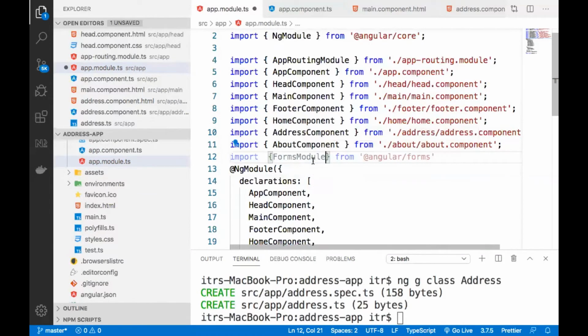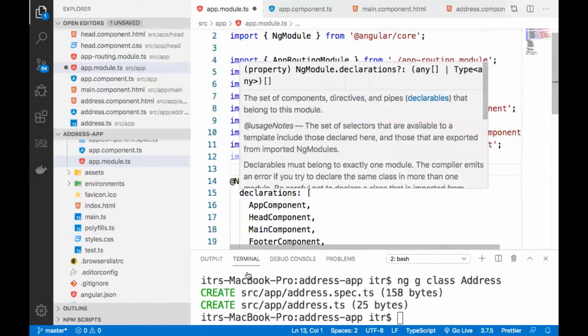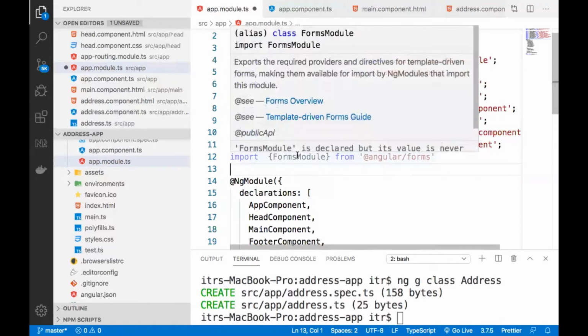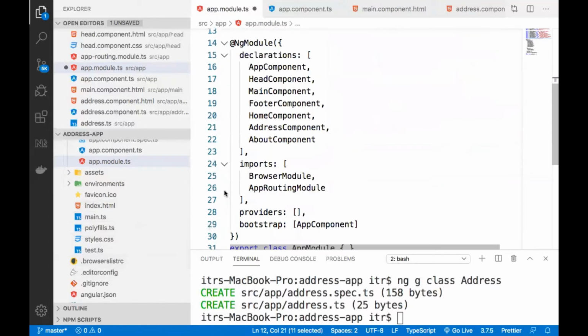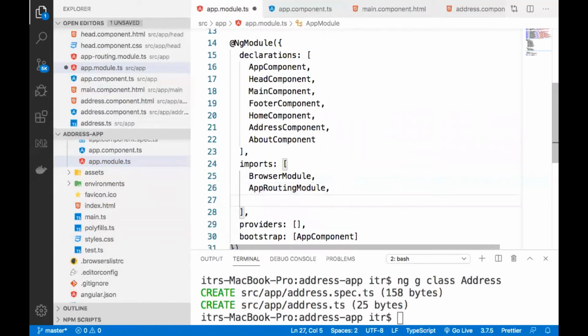Angular has two types of forms. One is template-driven forms and another is reactive forms. If we have complex forms, we have to use reactive forms. I'm using simple template-driven forms here in our use case. So this particular form module has to be mentioned here in imports. Save it.